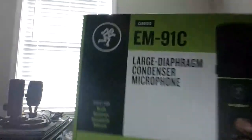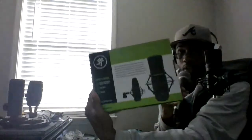And I'll show you what box you do get it in, I'll show you what to look for. But if you get a box like this, you get the shock mount, and that's what it looks like right here. That's what you get in the box. This is my pre-record microphone. I get into it, I love it. It's good balance, and it's built like that.